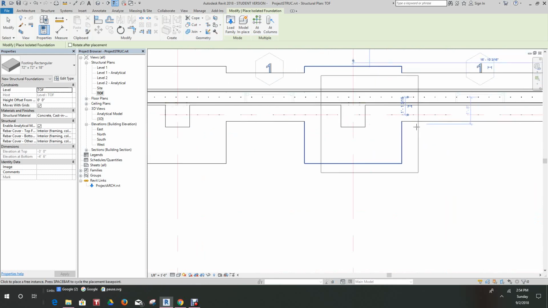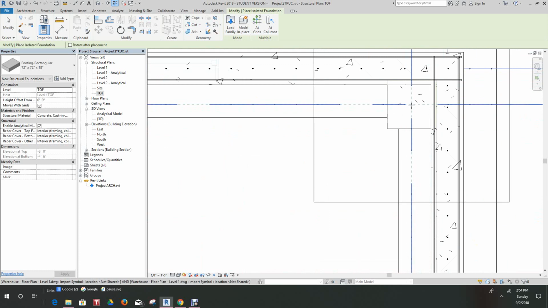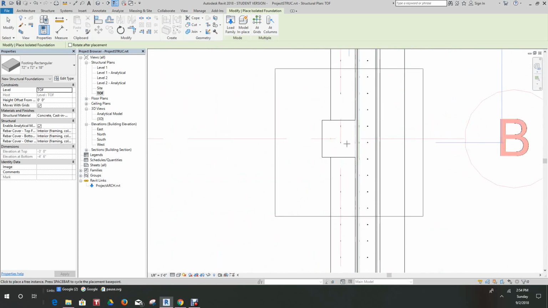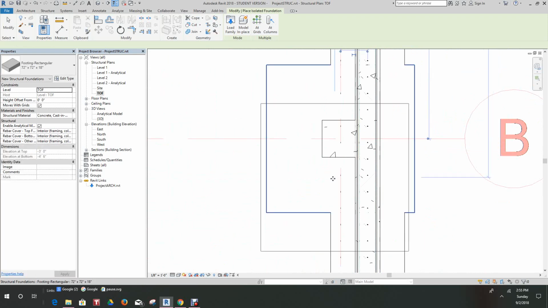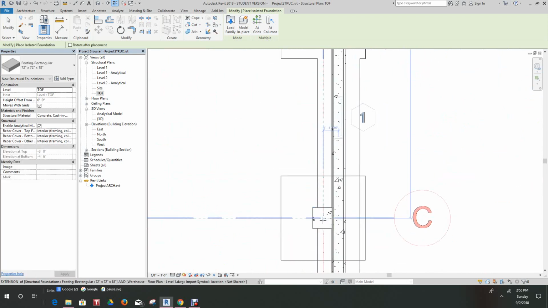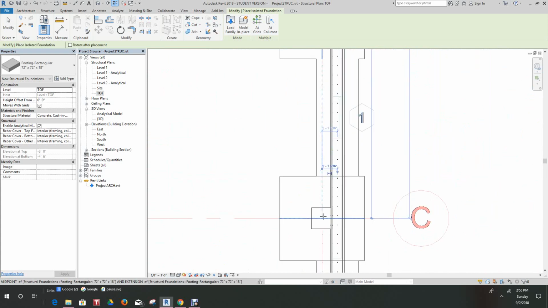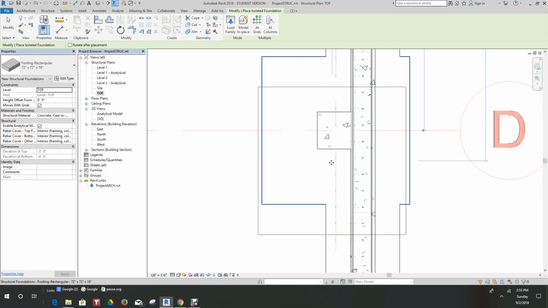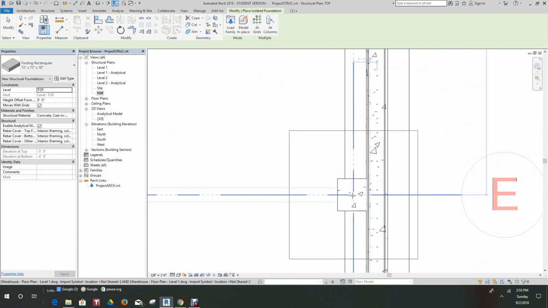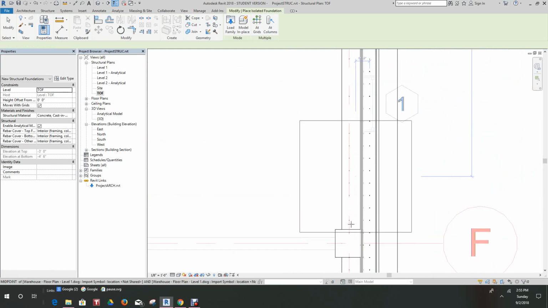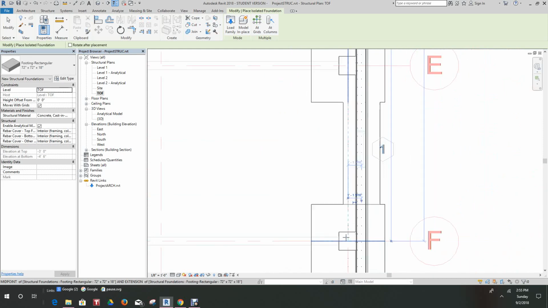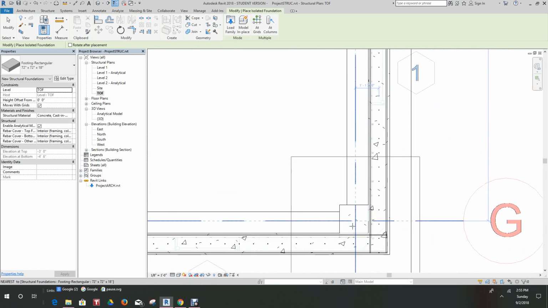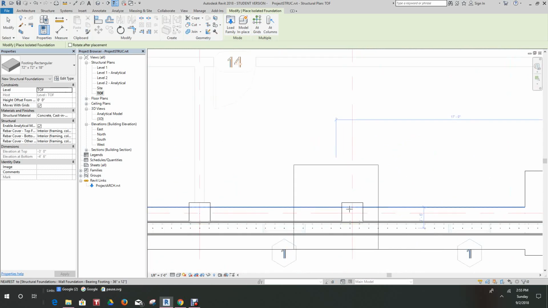Okay, there it is. So as soon as you see the two grid lines highlighted, you can snap in because it's going to go to the intersection. See, like there. I'll place one there. We can also do place on grids. They work the same way as columns. There you go. See, Revit is smart enough to know the intersection. I'm not actually even placing it on the center. I'm just putting it about and it's going in.